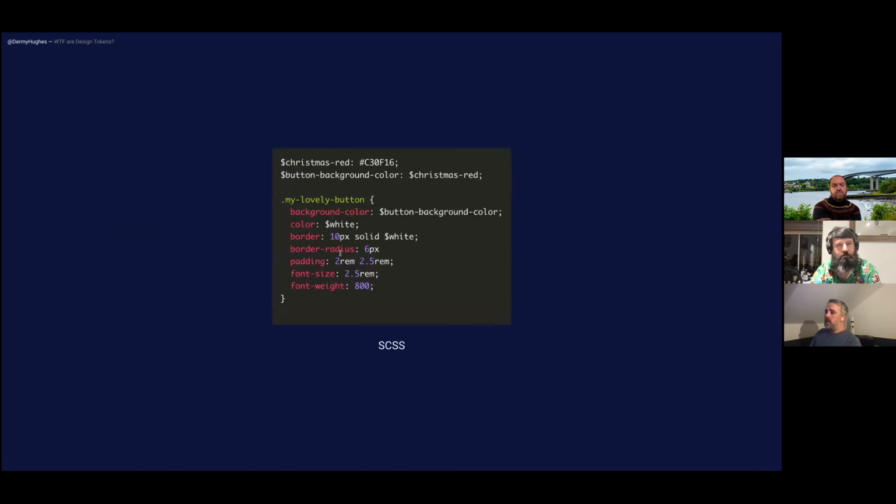So what might you do? As Chris had said, for the past million years, we've been doing this since Sass and Less and CSS preprocessors have come in: you set variables at the top of the file, or you import them from somewhere else. They're defined. You give yourself a Sass variable, so Christmas red. Then you can assign your button background color that, so you have a bit of scalability. So background color is button, which is Christmas red, which is this.